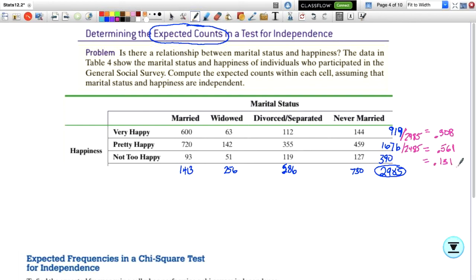Now, if we were to total up all of these, we would equal a probability of 1, because each of these decimals represents what is the percent chance, okay, what is the probability almost of someone being very happy. So 31% of people were very happy. 56-ish% of people were pretty happy, and 13% of people were not too happy. Okay, and this is assigned from our marital status. Then we'll go through and we'll actually calculate those for each of these also.